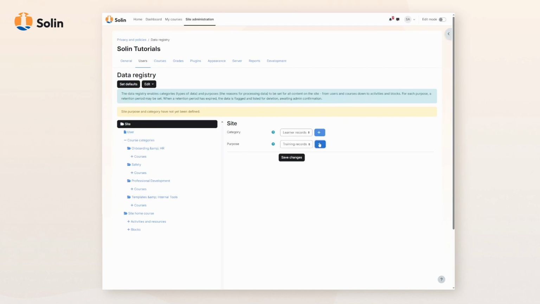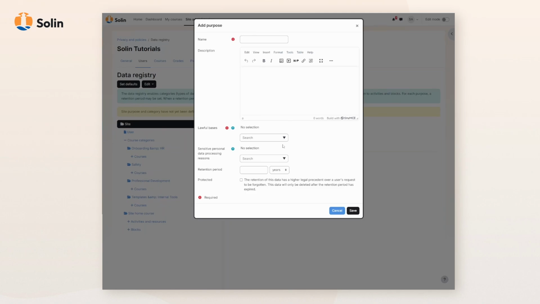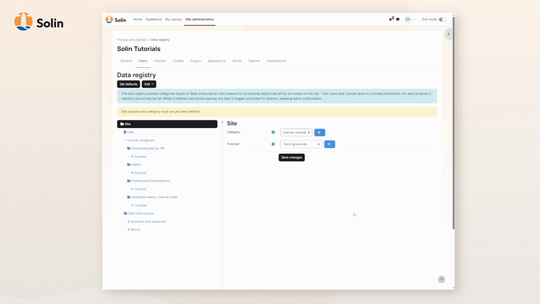Create a purpose and set its lawful basis. For workplace training, that's usually legal obligation, or contract, for which you also set a retention period, say 3 years since the learner last logged in, and then also check the protected box for records you're legally required to keep, so a delete request can't wipe them early.